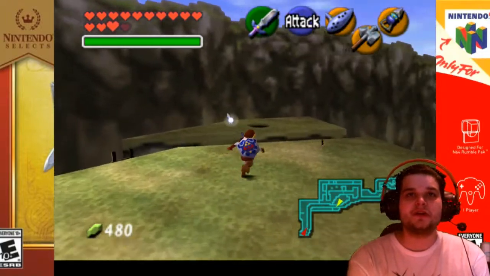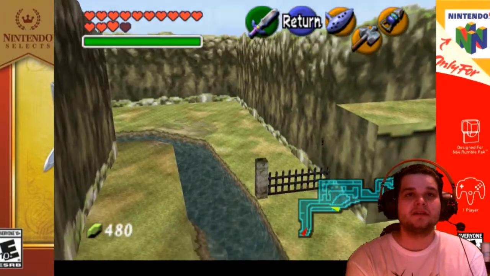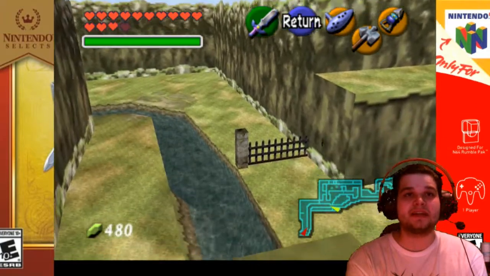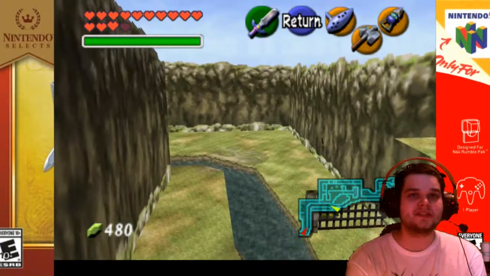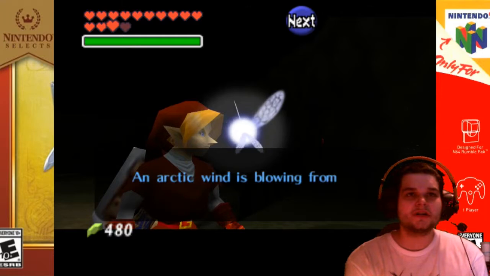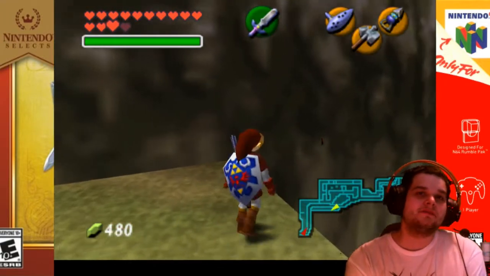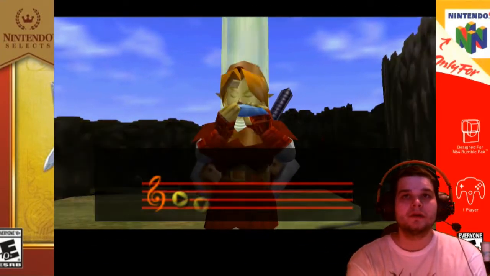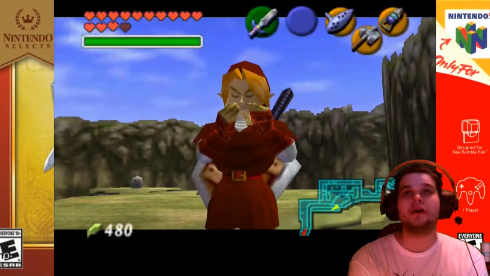Anyways, as you all know, ages ago we planted ourselves a magic bean down in that corridor corner over there. You plant it and you can easily go up Zora's River really quickly, and it does catch a loop around. The Arctic wind is blowing from Zora's River. Do you feel it? It feels really interesting, so we're going to have to go up there to figure that out. Before we do that though, we're going to go collect some Skulltulas along the way.